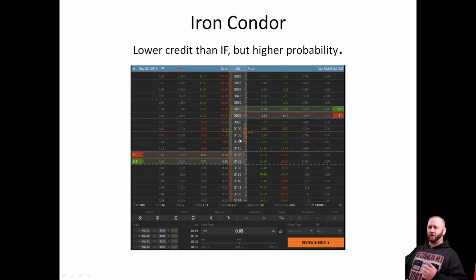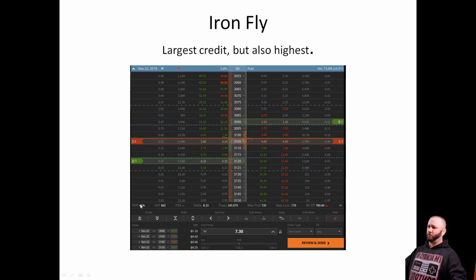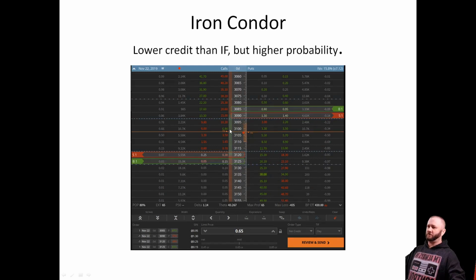On an Iron Condor, you can see a much larger zone. You've got a bigger area, so you have a higher probability. Look at it here, 80%, 45%. So it doubles in terms of probability. Yes, I am recording this, okay? So you can see your zone is much bigger, so if you have a drop like today, for instance, and you planned it right, you're still within your zone. Market may pull back up and you're good to go again.